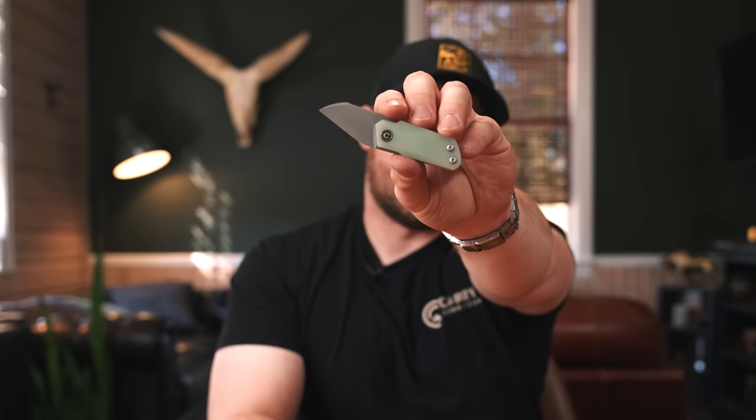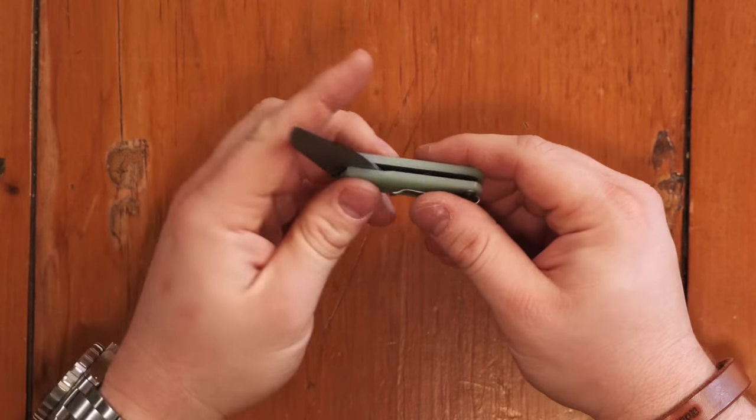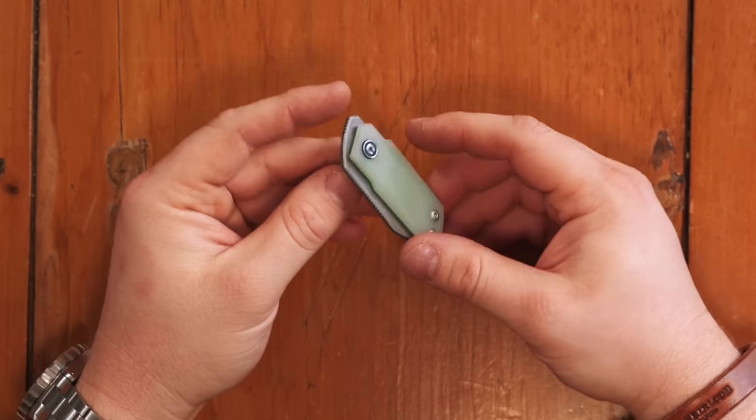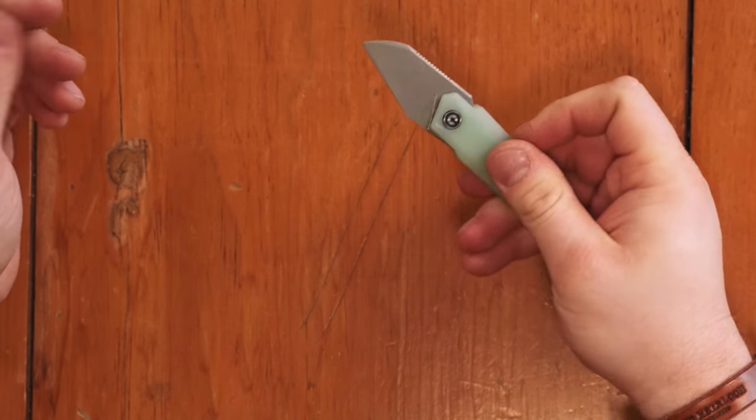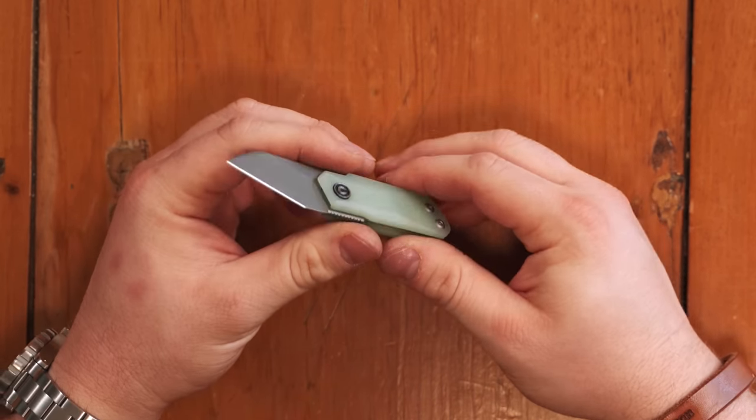So I think the biggest point of contention for me on this knife would just be the price. $40, it seems like a lot for what this is. Like, it's not a bad price, especially when you can compare it to everything else in Civivi's lineup. You're getting about the same features and everything, minus a lock bar of some sort or a locking mechanism of some sort. But just for the size, it does feel a little off.